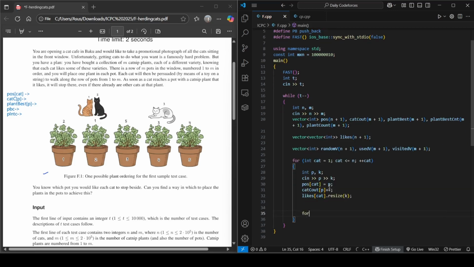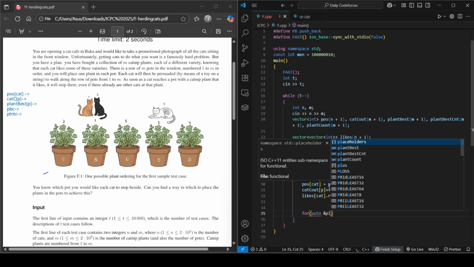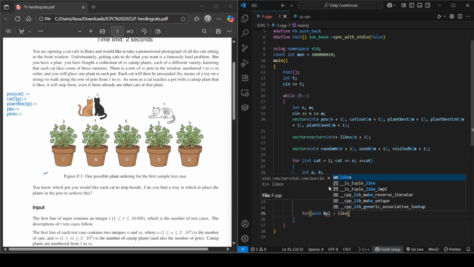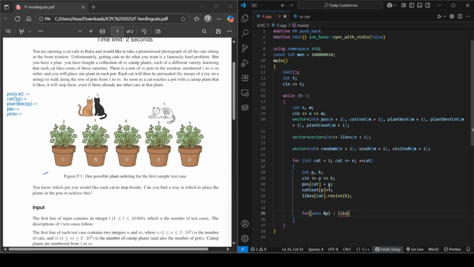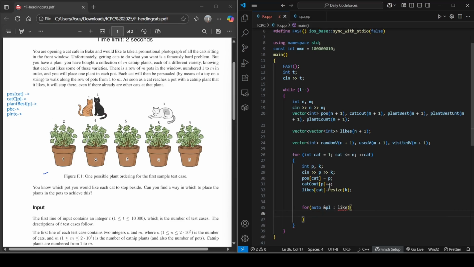Then we'll use the next loop, where we check the plant that likes the plant. Sorry, likes of cat, not plant.